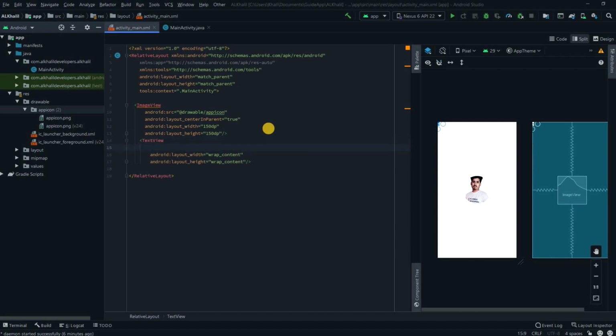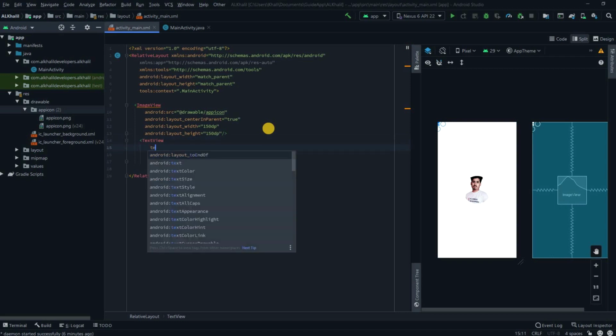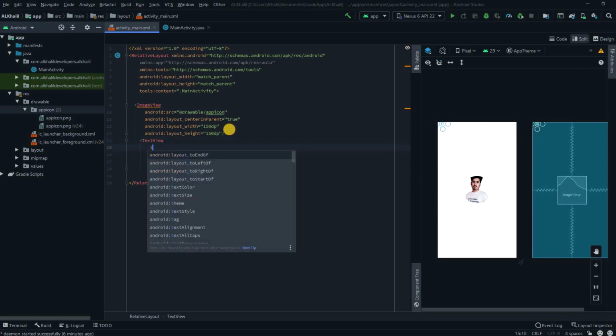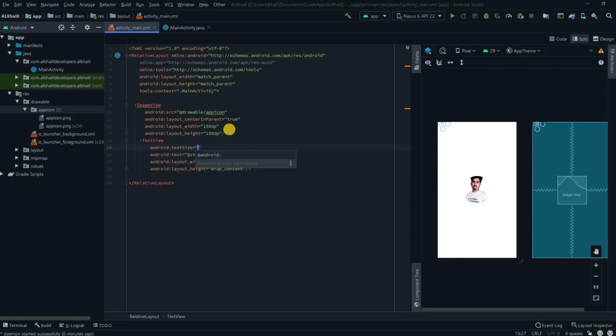So I'm just giving it a name. So type here text, and go for the string app name. So it will automatically select the app name from the string resources. So it is showing on the top side, but it has a very low size. So we can increase it, like text size, and make it like 15 sp.